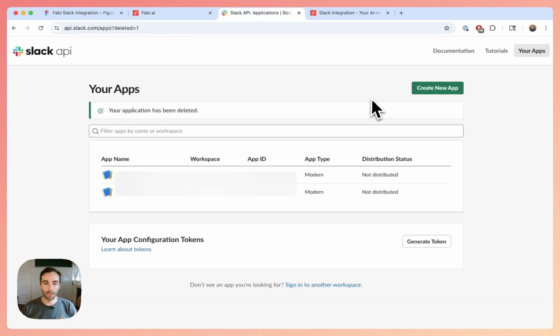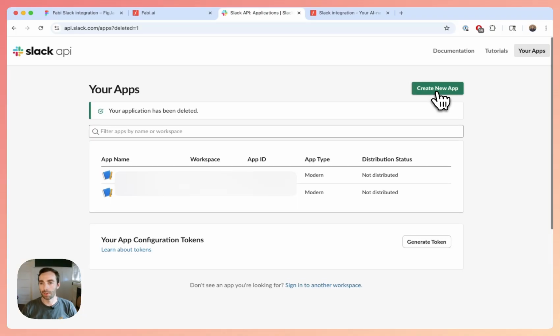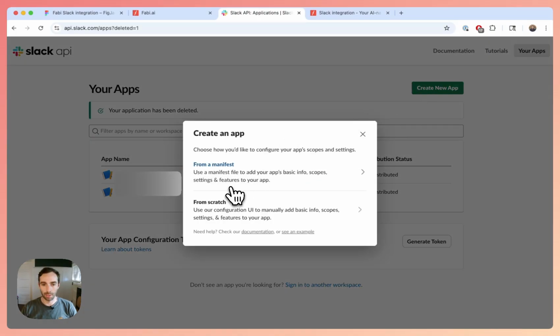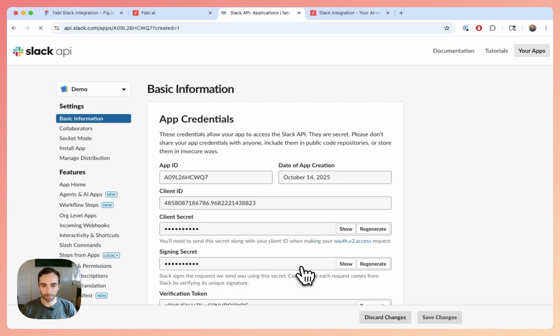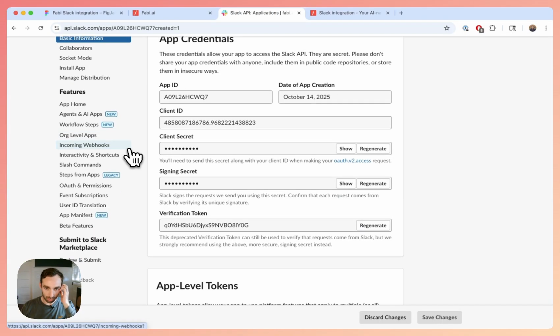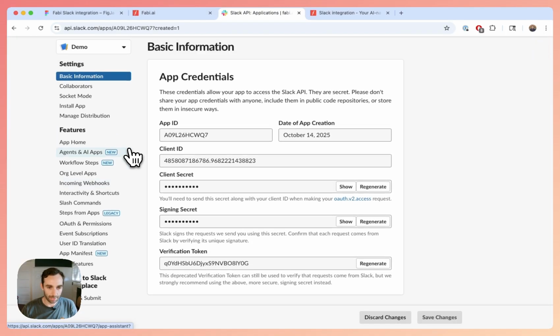So let's go here. You can just Google, I think, Slack API application, and it will bring you to this page. You may have nothing in your existing apps, or you may already have some apps depending on what you've created. Either way, assuming you want a new app, you just click create new app and then go from scratch. The app name is demo, and pick the workspace you want your app in. I'm going to select Fabi, create app, and there we go. So I created my temporary bot here that I'll delete after this.